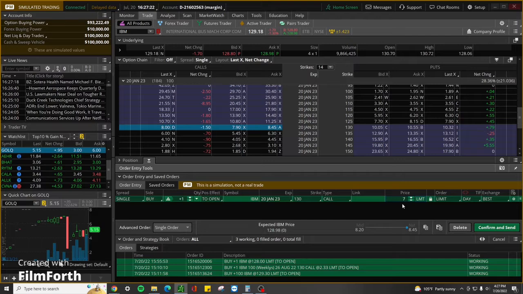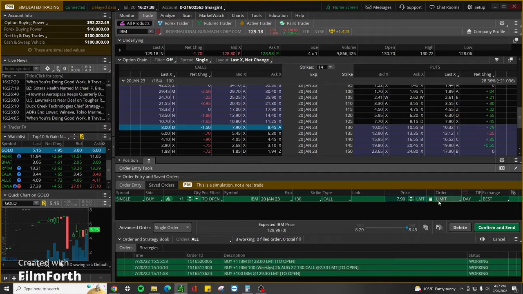You don't want to pay the most amount of money for the option. You want to get a good deal. That's what it is. You always want to find a good deal and not just pay any price just because you want to take a position. You want a good deal whenever you're getting securities, either shares or options. You always want to go for the best deal.